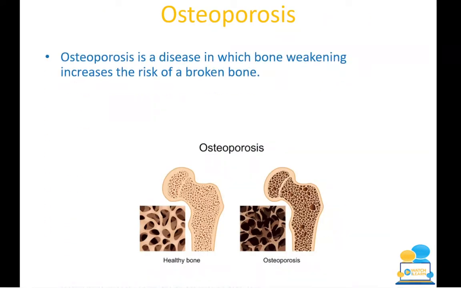So osteoporosis is a disease in which the bone weakening increases the risk of a broken bone, okay? See down the picture in the bottom, because the one on the right looks more like a crunchy bar, there's loads more spaces, it's more likely to break. So the bone becomes weak. And you do not need to know how to draw the bones or be able to illustrate the holes like that. It's just for your own visual learning so you can remember.